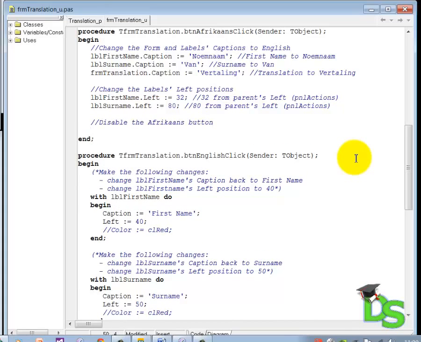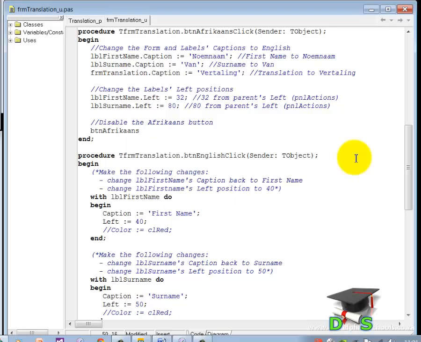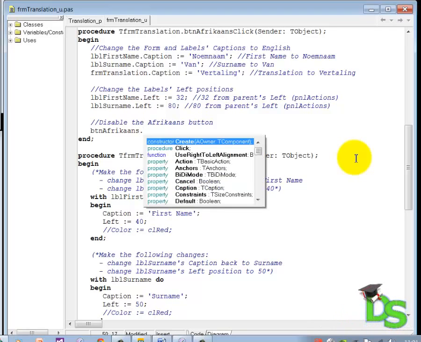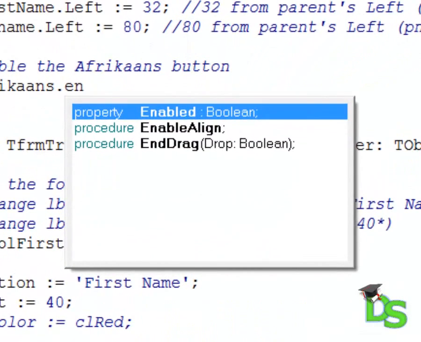On the next line, set the enabled property of BTN Afrikaans to false. Type BTN and press the Ctrl and Space keys simultaneously. Make sure BTN Afrikaans is selected in the list and press the Enter key. After the name, type a dot followed by EN. The enabled property is highlighted in the list that pops up.